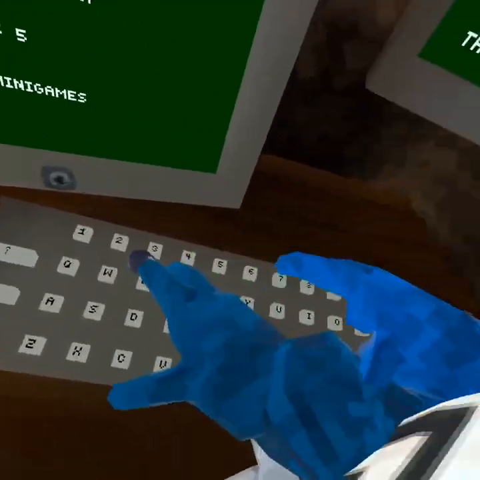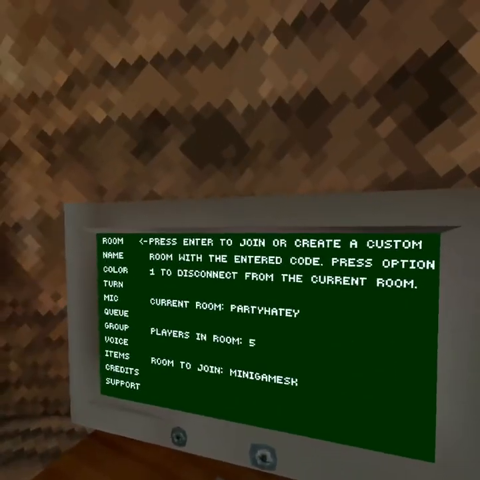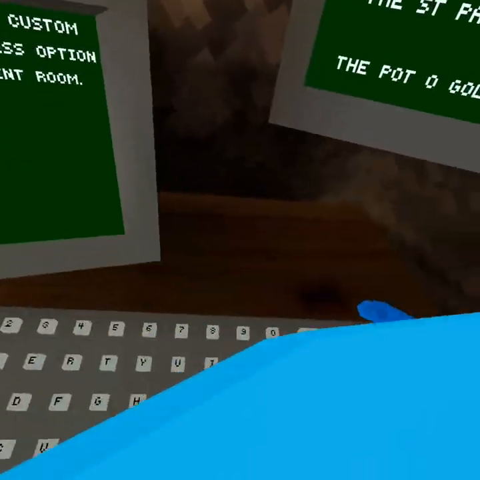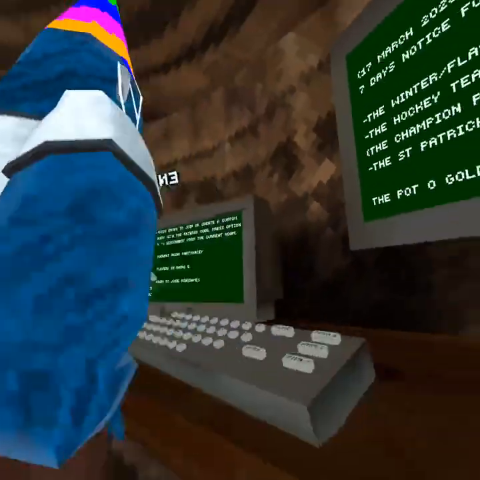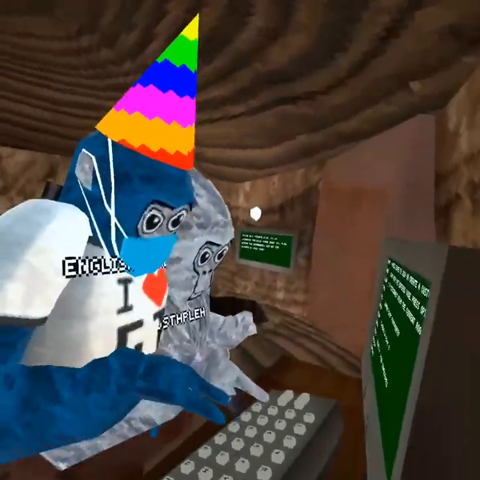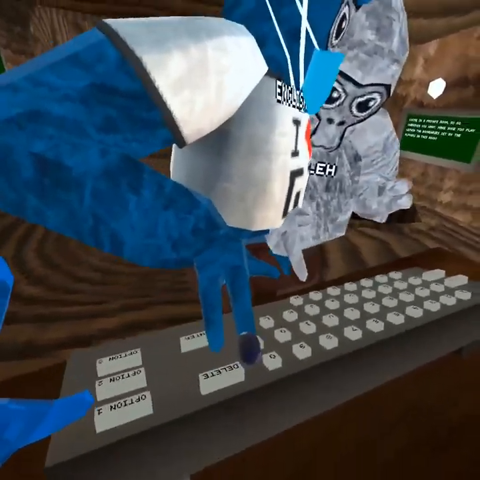You can't type it in. It just lets you put a mini game. Let's just put in mini games. Code mini games. Or mini game? Just put in mini games. Code mini games. What hat should I wear?